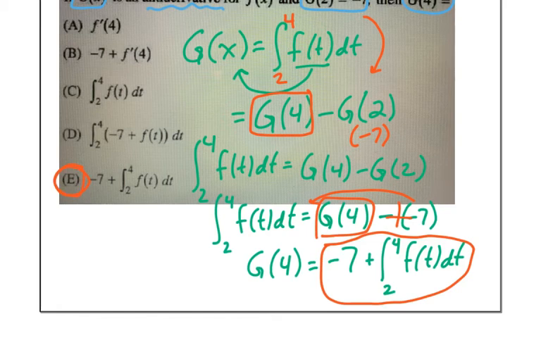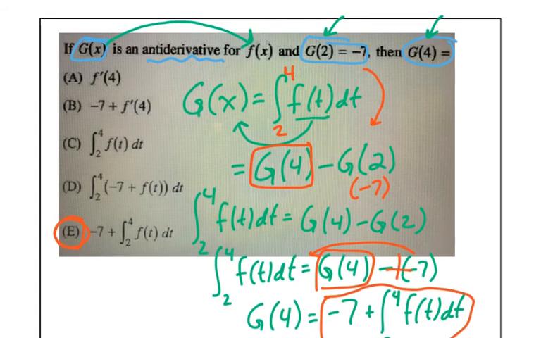And that's it. There are several problems like this on the AP exam and in our class, but again, to recap, here's what you did. You're given an antiderivative, or sometimes maybe you have to find it, but you're given one value of the antiderivative, and you need to find another value of the antiderivative. When that happens, you set up the integral using the values they gave you, using the evaluation theorem from FTC, and you solve for the value you don't have.